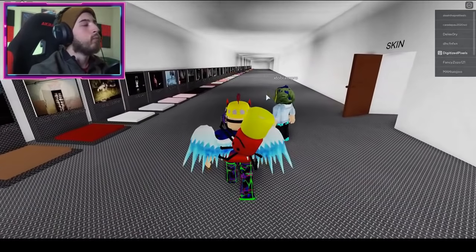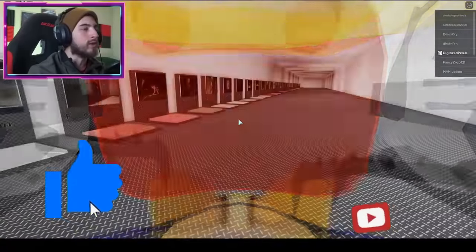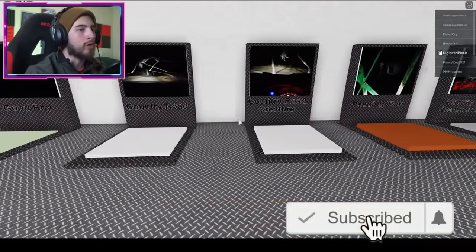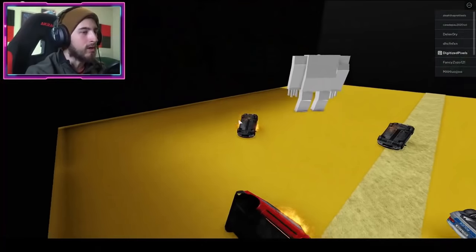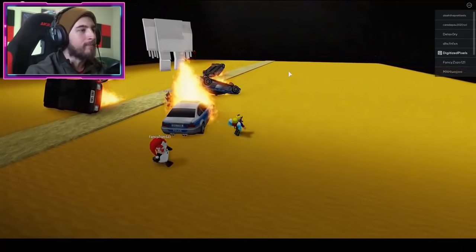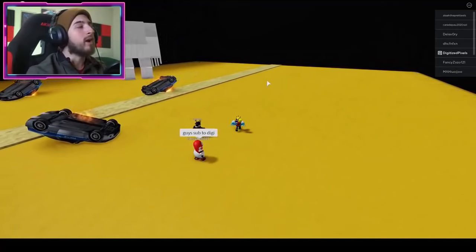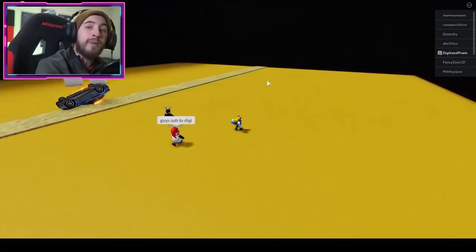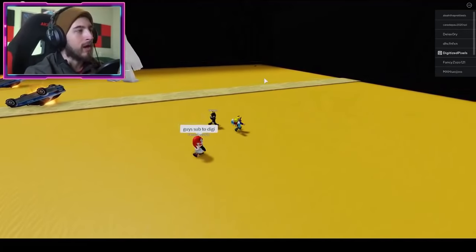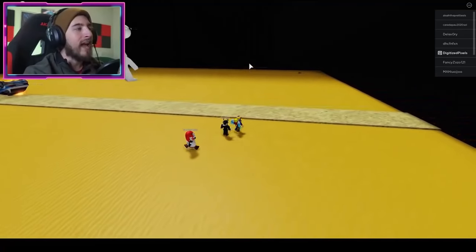All right, so what we want to do is go to Country Road Creature, not to be confused with Country Road. So here's Country Road. You want to go to Country Road Creature right here. Now, if the morph or creature thing is in your way, just go around it this way. Or if you're being spawn camped by it, make a VIP server or just go to a new server. So here we go. We're going to go all the way around to this left corner, and you will find a fish.